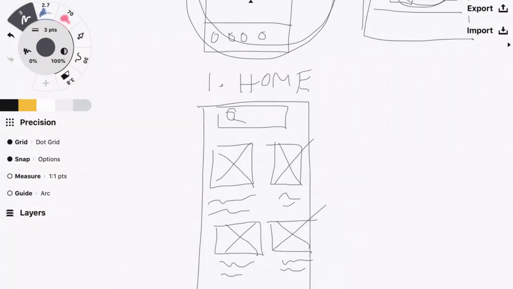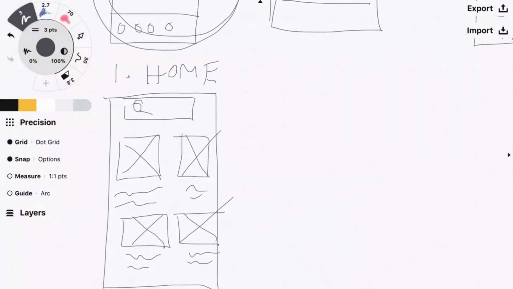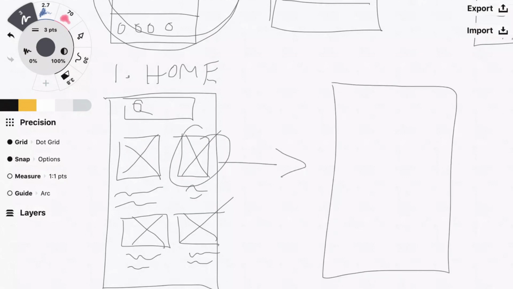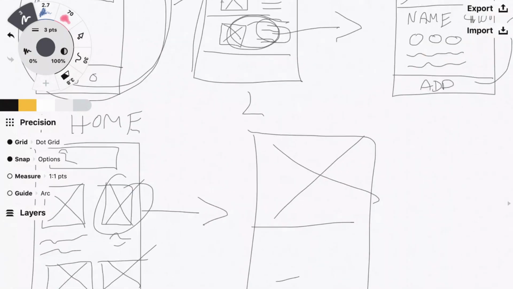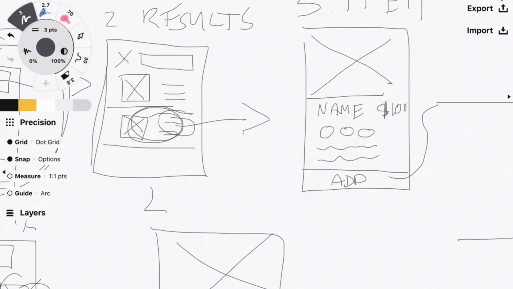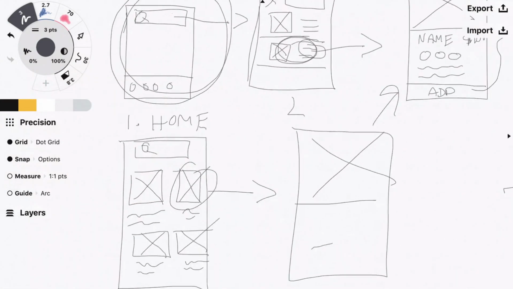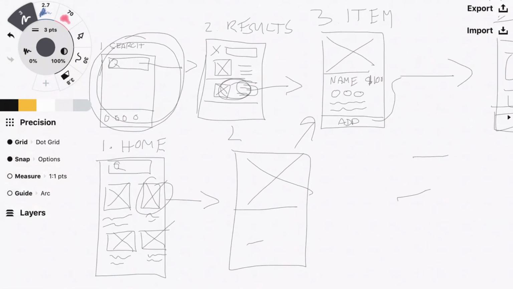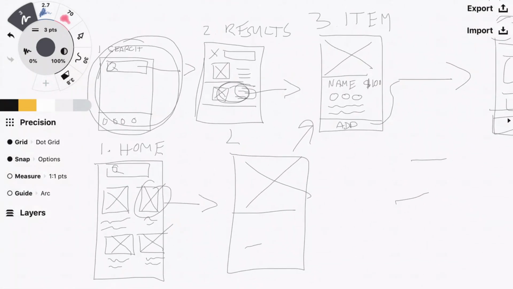That looks like an F. I just fixed that. So if they come to the home screen, they could tap on one of these products here. And if they do, the next step in their flow would be to go to the item description page that we built over here. So we start thinking about all those different scenarios, and look at that. We already came up with a little user flow and an optional user flow.